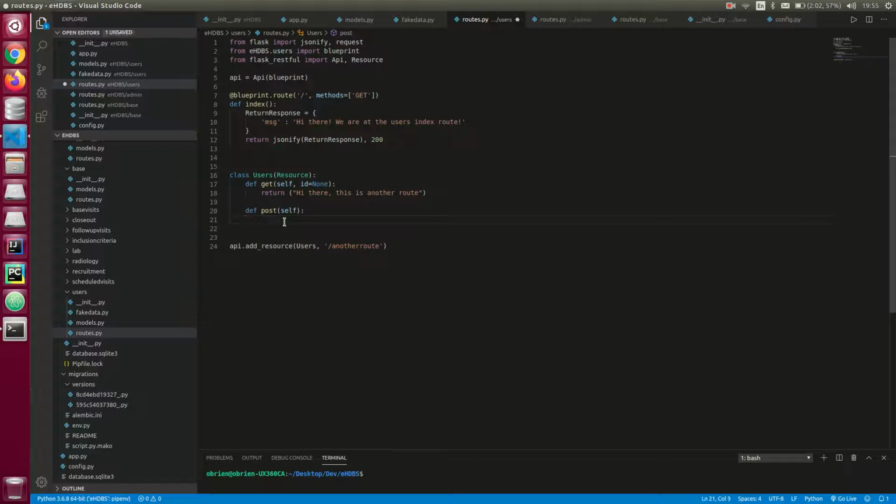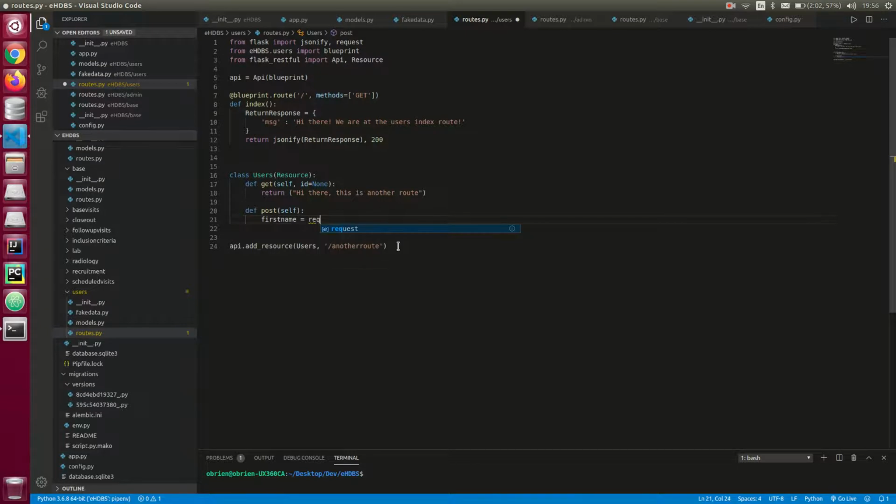So we're going to say here first name is equal to, and then we're going to get this first name from the request that we'll be sending to this endpoint, the post endpoint. So here we're just going to do a request.